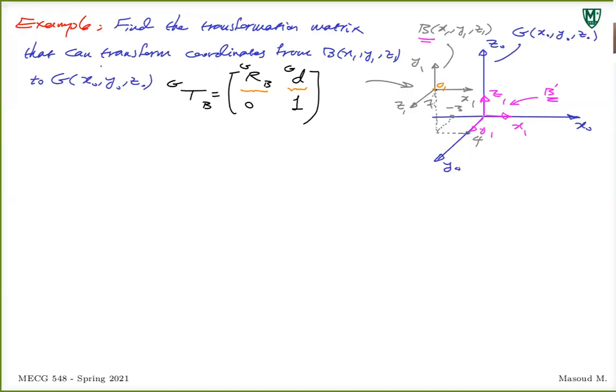And remember, the approaches that you follow might not be unique. There is usually more than one way to get from where you are to where you should be, from the magenta color to the gray axes. Here is what I do in this case. Let's do this one and see if it makes sense. Remember, I have to rotate this magenta frame around axes multiple times, most of the time, to get the axes aligned with the axes in gray color, and then do the translation.